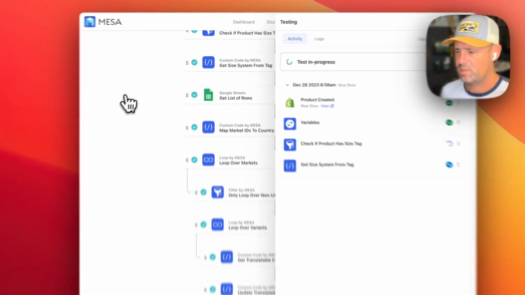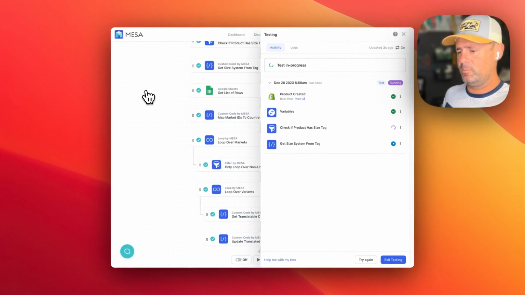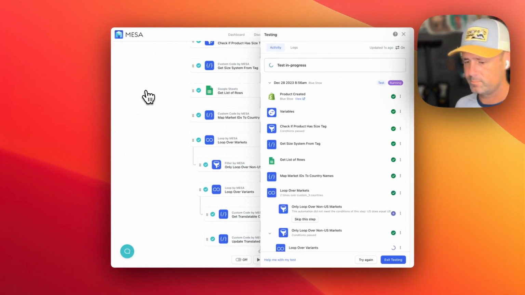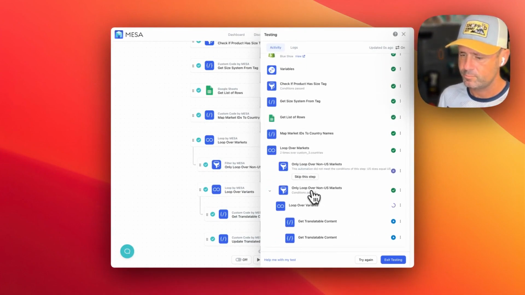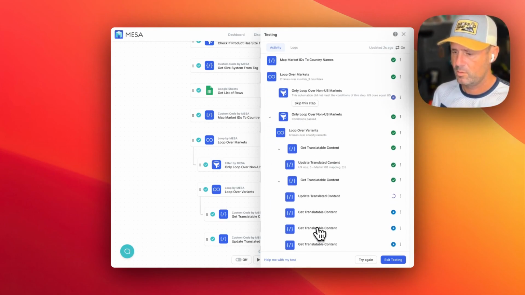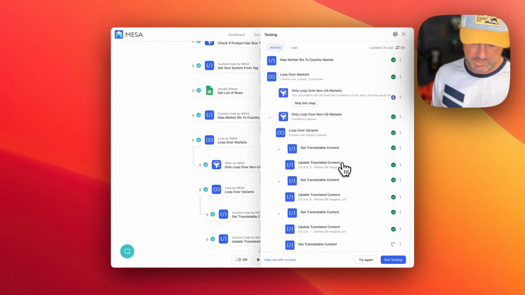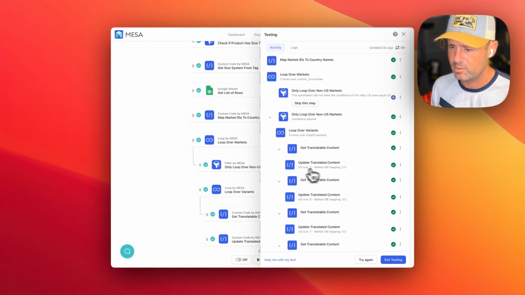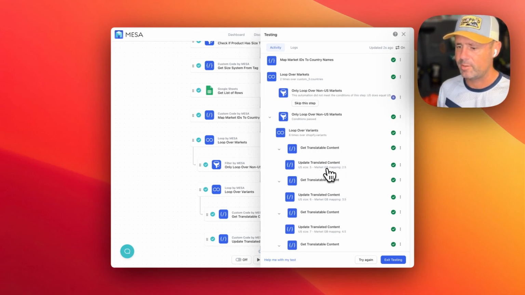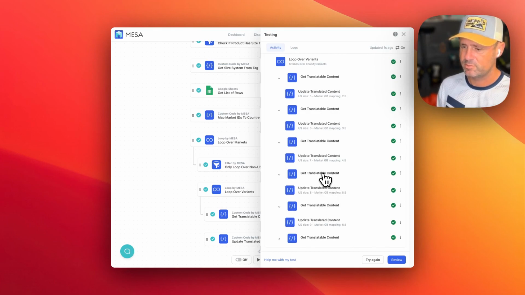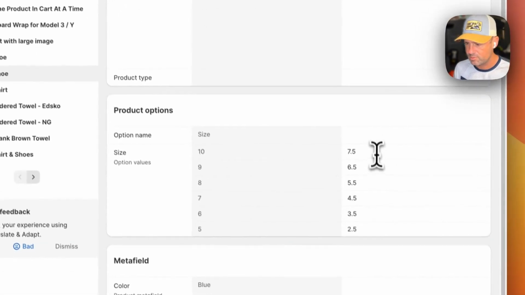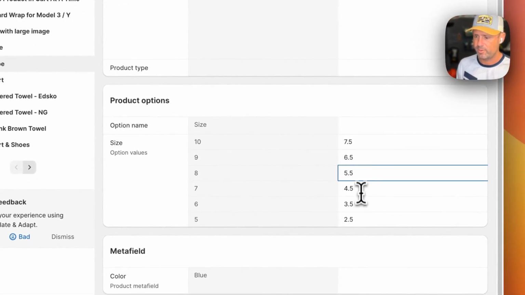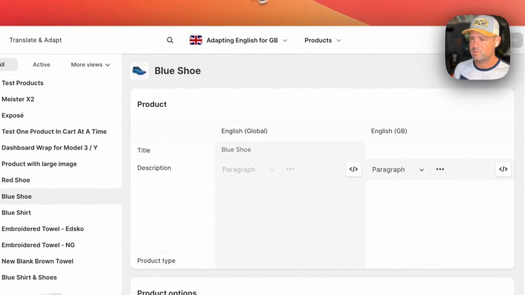When you run a test, here's how it should go. And then we've just got a little note field in here where we're indicating the US size, the market, and the mapping. So you can see it's just letting you know which ones it's processing there. And then when it's all done, you'll see the fields populated. So yeah, that's how that works.